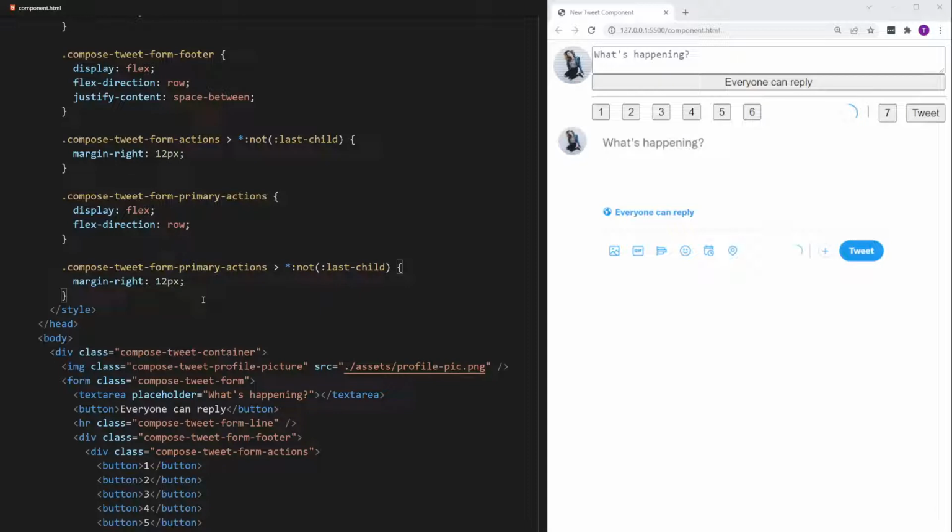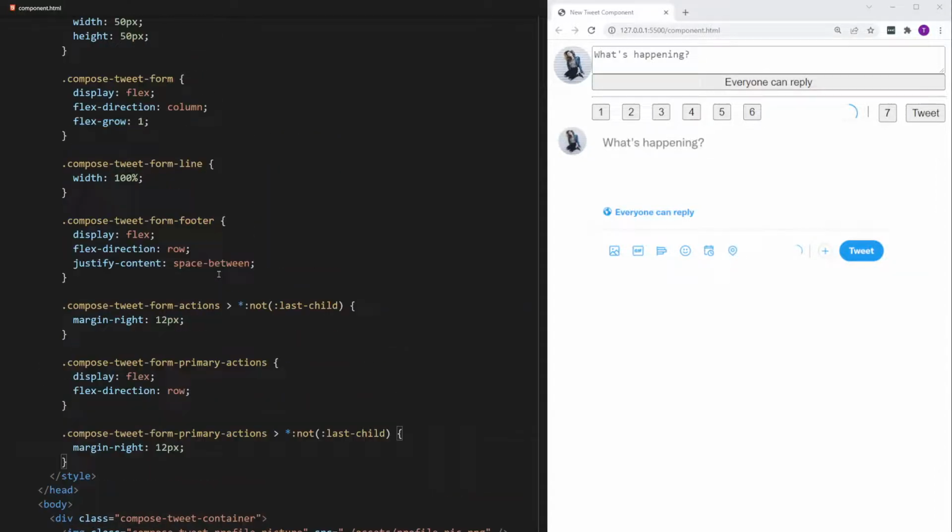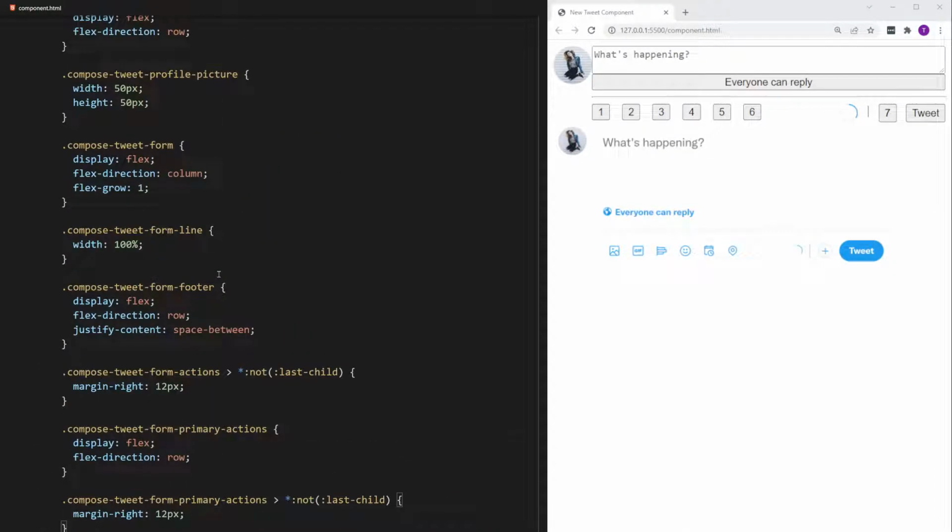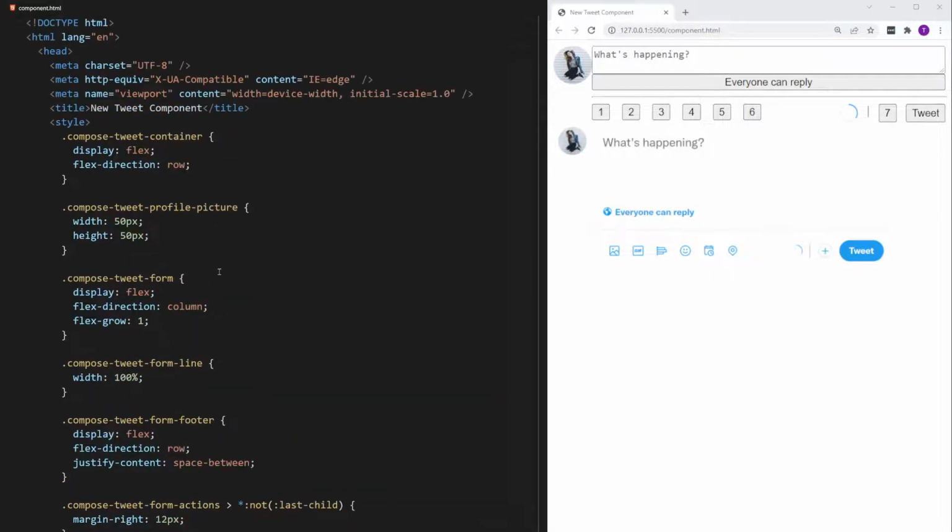So now we have the spacing there between those. So I think that looks more or less the basic structure we need. I think we can move on now to add some more styling to make it look more like the reference image at the bottom.